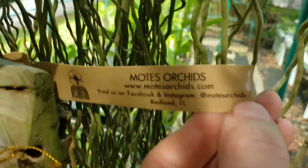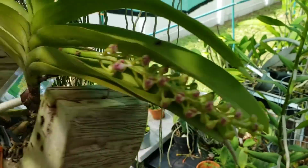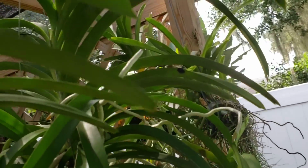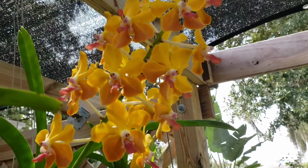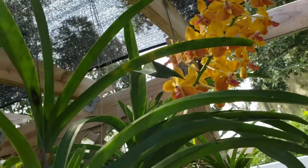If you're interested, this is Moats information. Probably one of the biggest names in the Vanda world, quality-wise, choices, and not imported stuff, but locally grown, and crosses made right there in the house. So I suggest, strongly recommend.